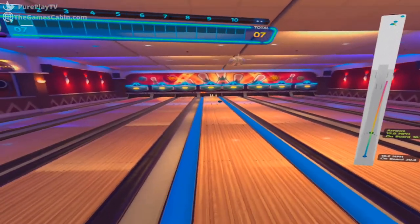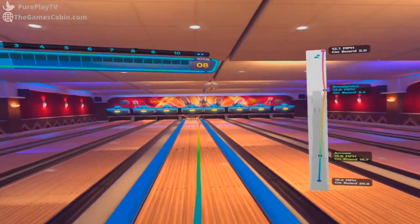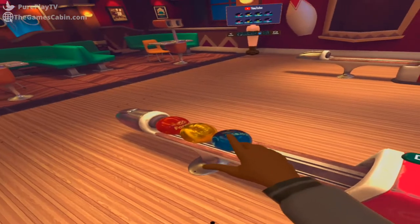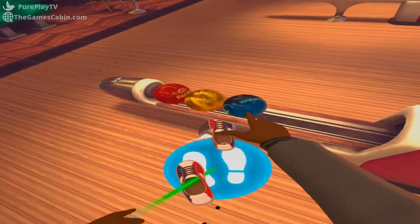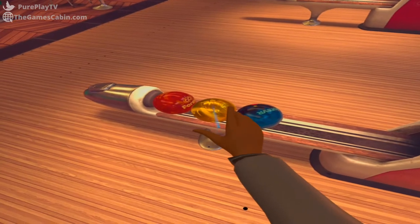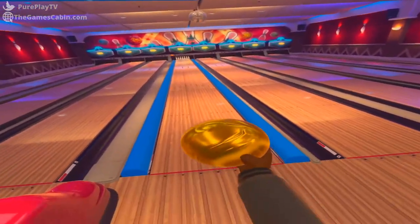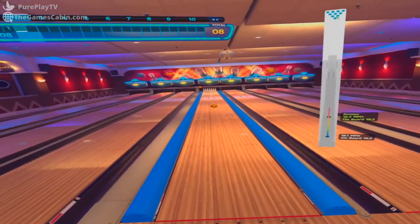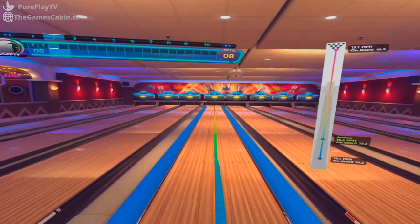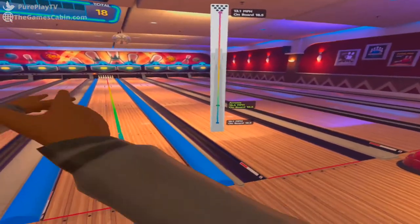The fun starts with the soundtrack. I was surprised to find that the game features a whole host of groovy disco tunes as well as some certified bangers. I loved this. Before I even threw my first ball, I had a good old boogie to 'Celebrate Good Times Come On', and after that I punched my way around to Eye of the Tiger. It's a small detail and the game could have easily just gone with some generic licence-free tunes, but going to the effort to put in some actual bangers is something I will cheer all day long.